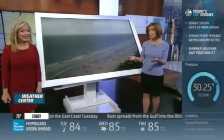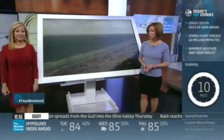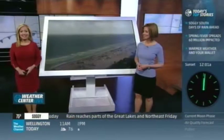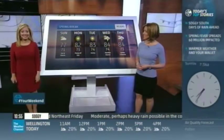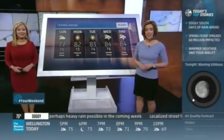Spring break is underway for millions of students and family, and they're looking to escape the cold weather. One warm destination is Miami Beach, Florida, which is 74 degrees right now, and it's only going up from there. High temperatures are expected to climb into the upper 70s later today. It should look nice, not just for today, but for the next few days, as those numbers will be up into the 80s.